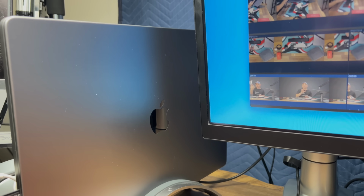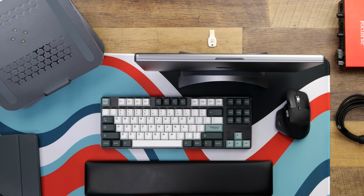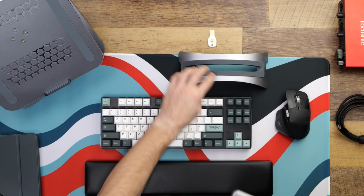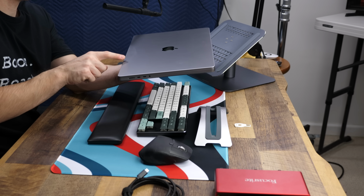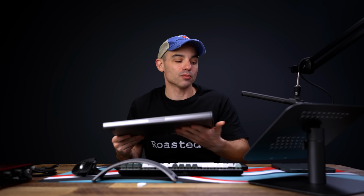I've gotten a lot of questions if this will actually work with the MacBook Pro. I use mine in the MacBook Pro 16. This is how mine sits primarily every single day. It fits perfectly fine. It does pull in on the rubber a little bit, and you can see, I don't know if you can see this right here. It leaves a little bit of a rubber mark right on the body of the laptop, but that buffs out really easily with a microfiber cloth.